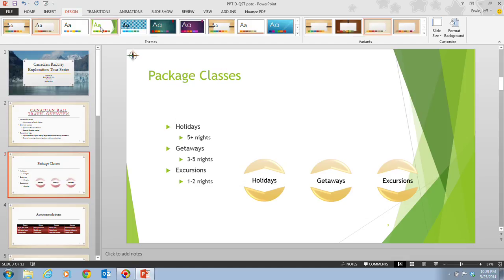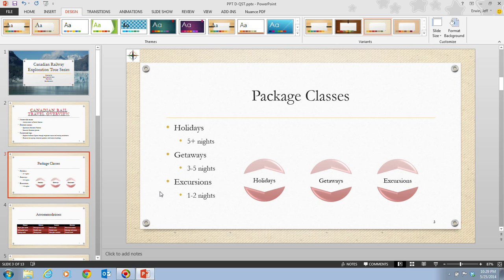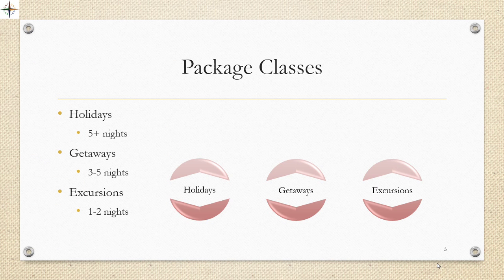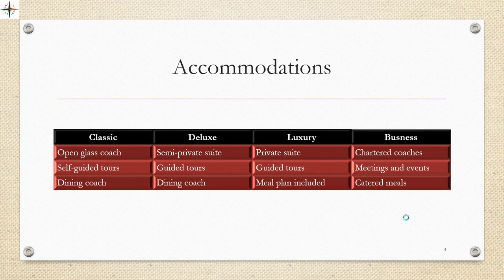Now let's take a look at page PowerPoint 78. Step 1 tells us that we want to click on the slideshow button on the status bar — that's the one that looks like a little screen, and it gives you the screen tip of 'slideshow' when you point over it. Since we were on slide 3, slide 3 is going to fill the screen first. Then it tells us to press our space bar, and when we do that, slide 4 will appear. Pressing the space bar or clicking the left mouse button is the easiest way to move through a slideshow.